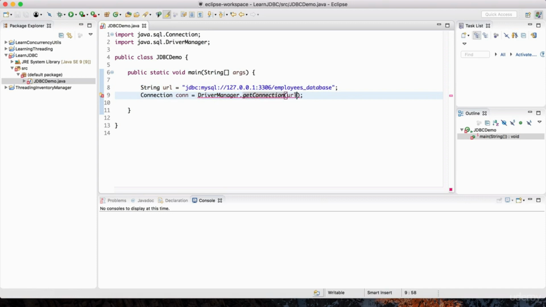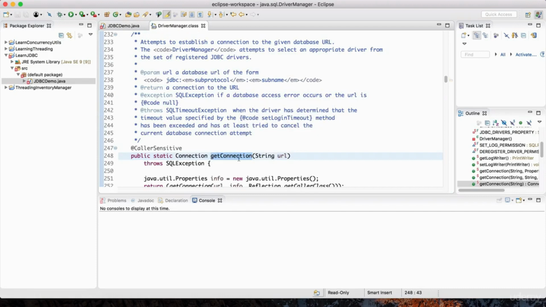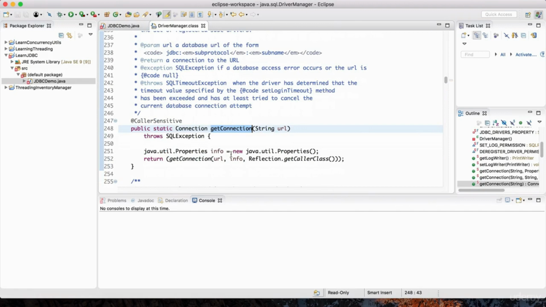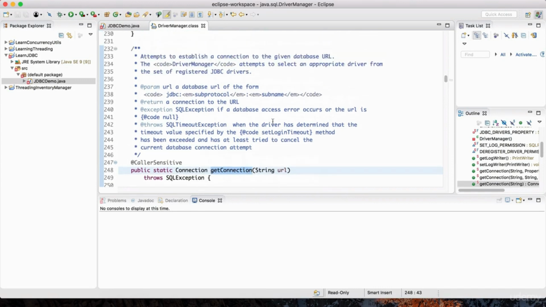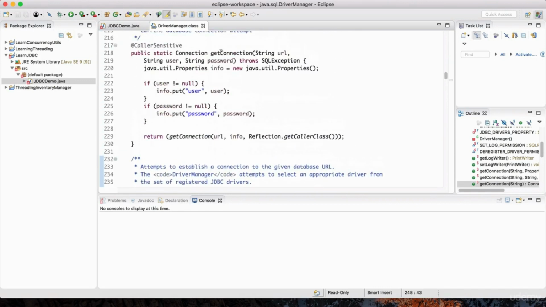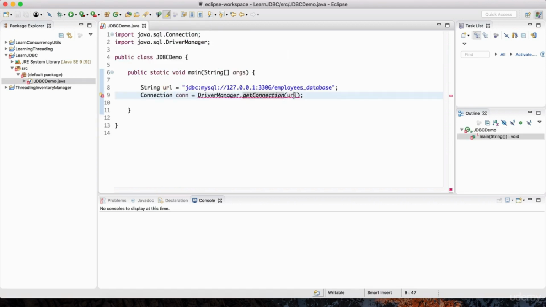It's getConnection method. Now, if you click on this getConnection, let's control click it. It takes a URL. That's one of the methods, but there's an overloaded version of this method that accepts the user name and the password for the database. And that's up here. Notice it's getConnection. It requires a URL, and then we have to also give the username and password. So we're going to use this method right here. So I'm just going to put a comma and then provide the username, which was root, and the password that we had set up. So I just kept it simple and gave the password of password123, and I recommend while you're practicing, leave it simple so that you don't forget.